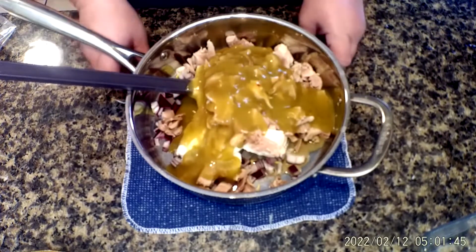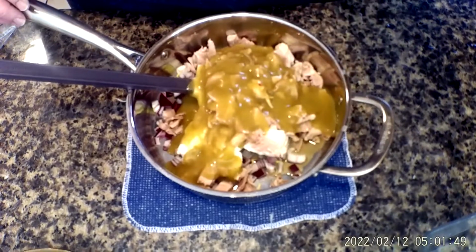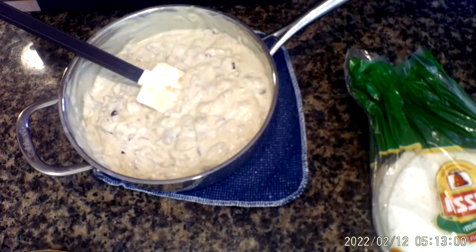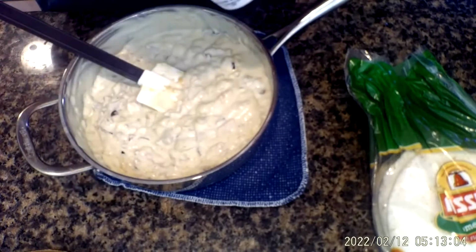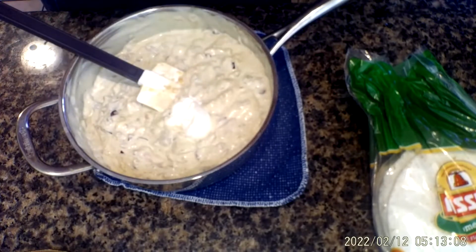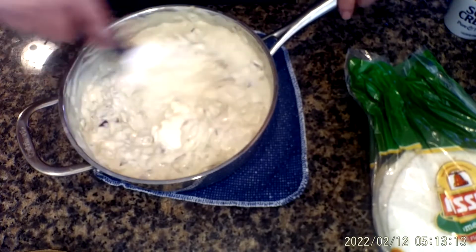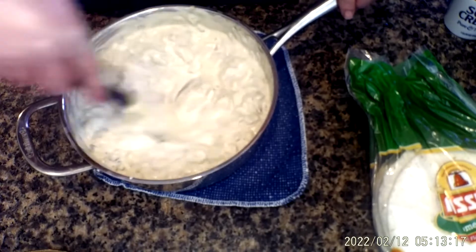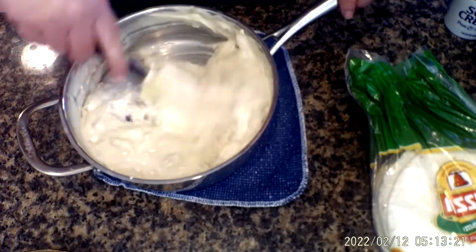All right, I'm gonna go heat this, melt this down, and get this ready. I'll be right back. Okay, I'm adding some sour cream with this, and it's about a half a cup. So I've added it, and just mix it up. And I added a block of cream cheese with this. Now I added a little garlic for seasoning, and I'm just mixing it up real good. I've already heated it some.